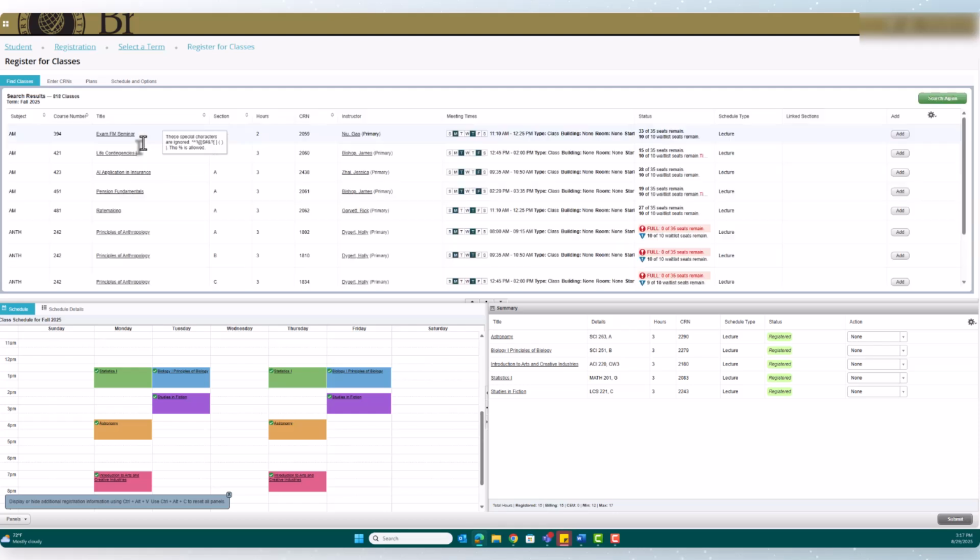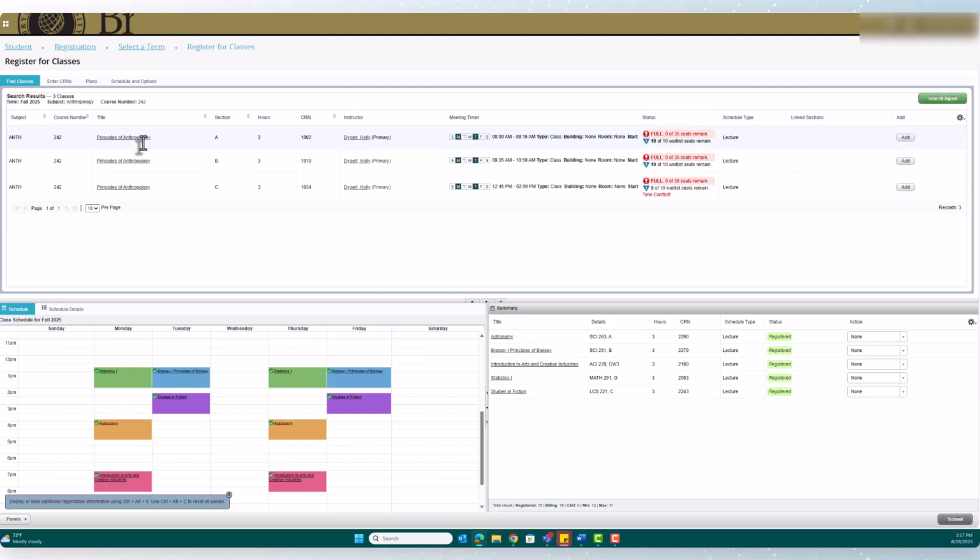Maybe this was a class I really wanted to take, but it was full when I went to do my registration. As you can see, when you look for a course, if the class is full, it will say so in the status column. If a class has a waitlist available, the waitlist will appear below. Please note that not all classes do offer a waitlist, and you can only add to a waitlist that does have this blue exclamation point and seats available on the waitlist.